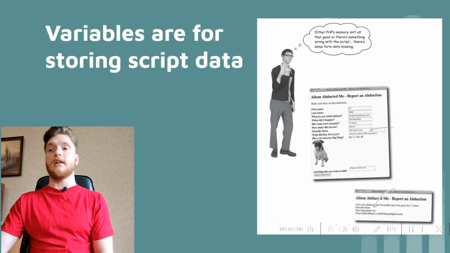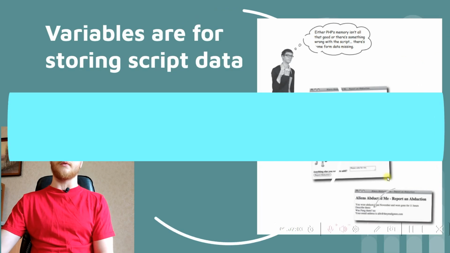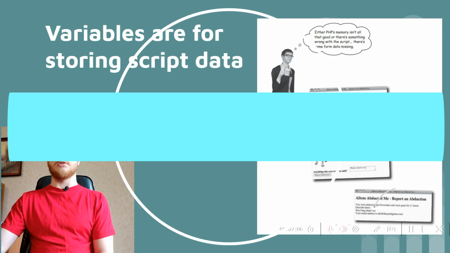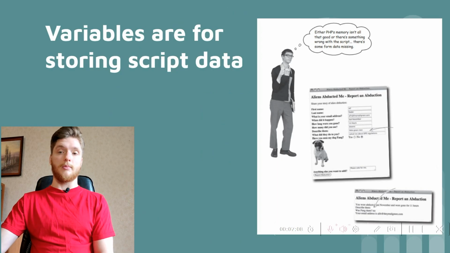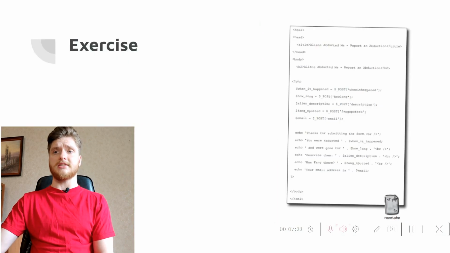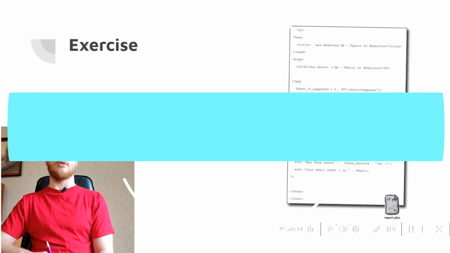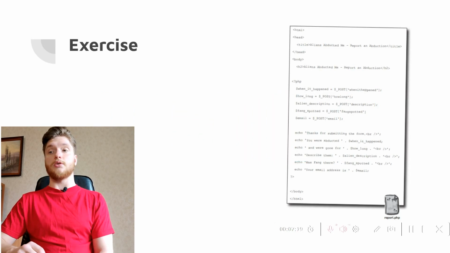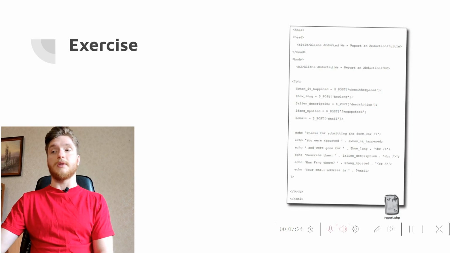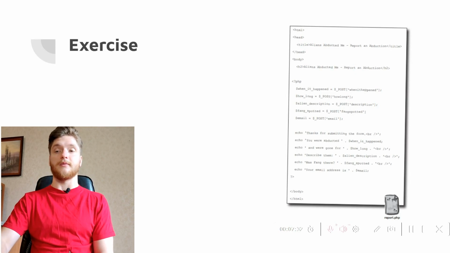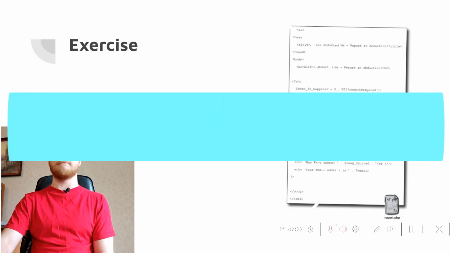Okay. An alien description was clearly entered into the form, but the description is noticeably missing in the confirmation web page. Exercise. There is a problem with the alien description form data in Owen's report point PHP script. Circle the lines of code that you think relate to the problem and write down what they do. Any idea what's wrong? You may comment about this. So, are you ready for the solution?